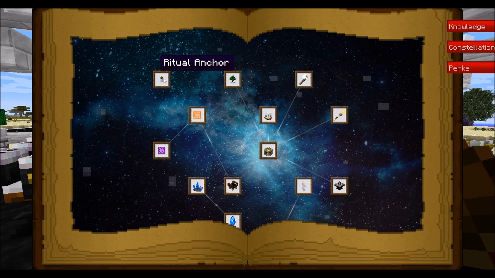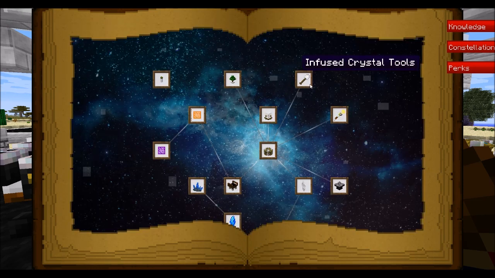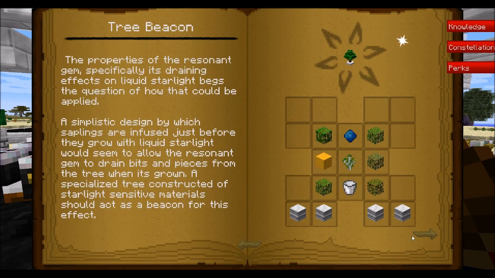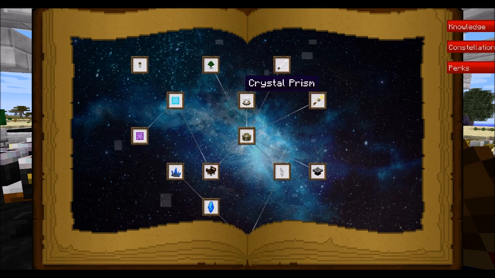So we may look at that in the future as we look at more rituals, because I do want to play with a few more rituals. I just haven't decided which one I want to play with yet. We did look at infused crystal tools. They are pretty nice, but long story short, they're basically neat tools for mining and stuff, and I've kind of already got some good ones there. The tree beacon is used for a tree farm. We already have a tree farm, so I'm going to hold off on that as well.